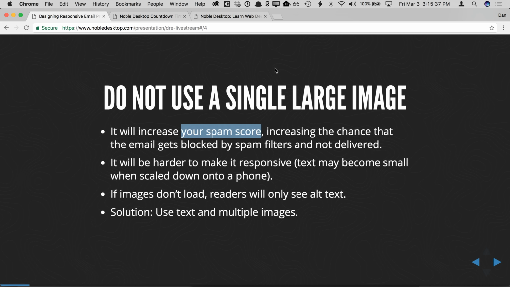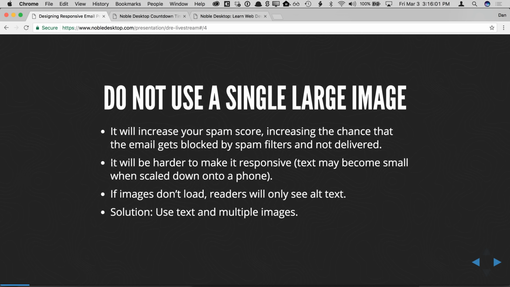If they're getting too much spam, maybe they go down to 4, or they go up to 6, depending on whether it was blocking too much email or not blocking enough email. And depending on how many things you do that trigger spam warnings, eventually your email just might completely get blocked and not delivered to that person's inbox.